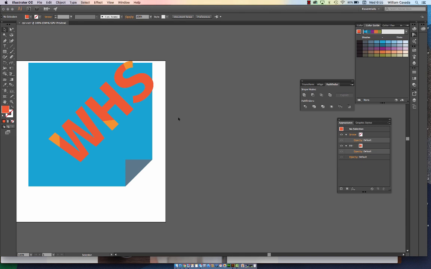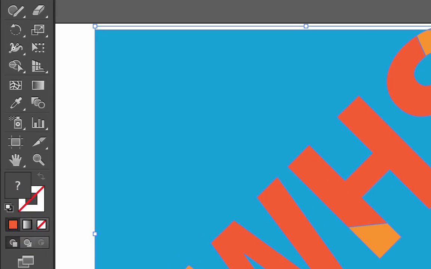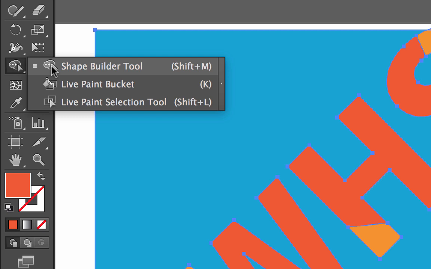Our next task is we need to trim our S. In your case, it may be a different letter, but nonetheless, we're going to select our whole object. We're going to go to the Shape Builder tool. Now the Shape Builder tool allows us to add or take away from shapes.